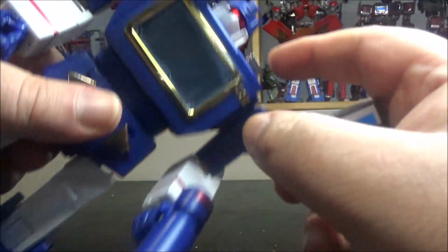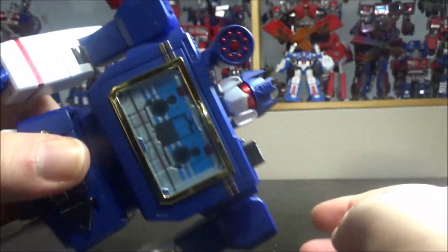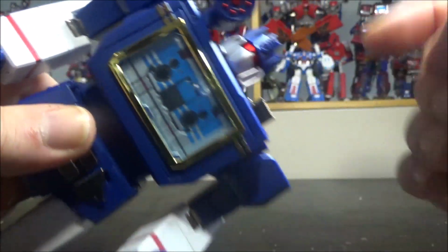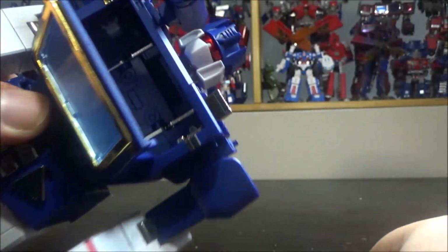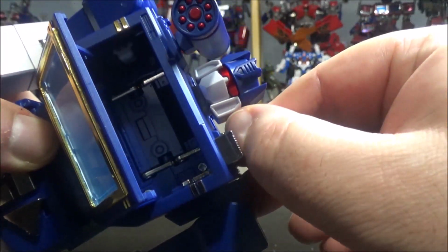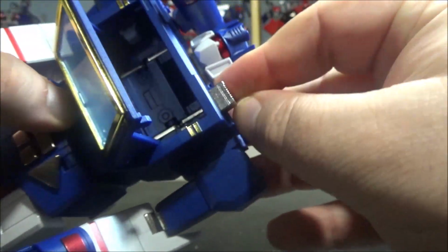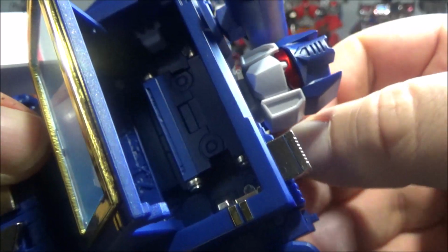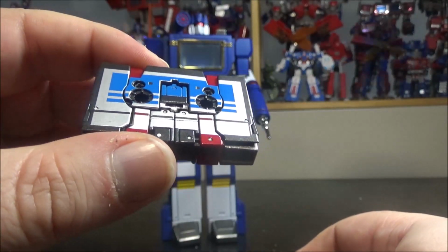Of course, we can store it inside his chest. This, close it in, bingo. And you can hold two cassettes at the same time. So you press it, and you can store two cassettes. And the other way to eject is this button right here. You lift it up, and you can see it pushes the cassette outside. So that's pretty damn cool. So yeah, Rumble looks really nice.